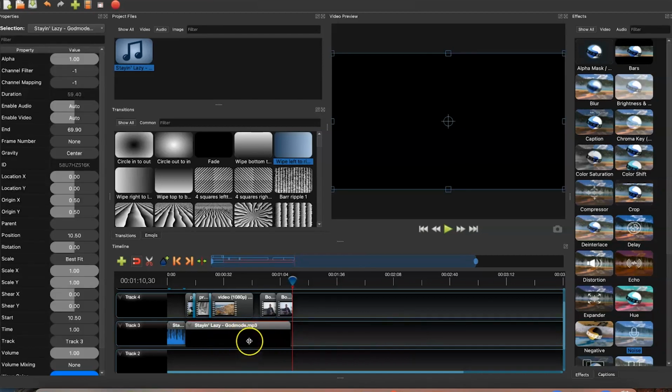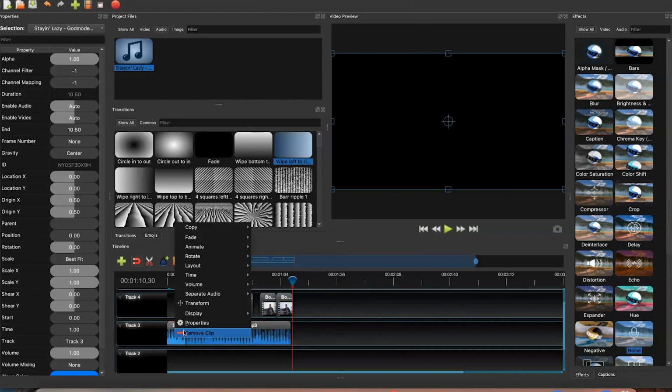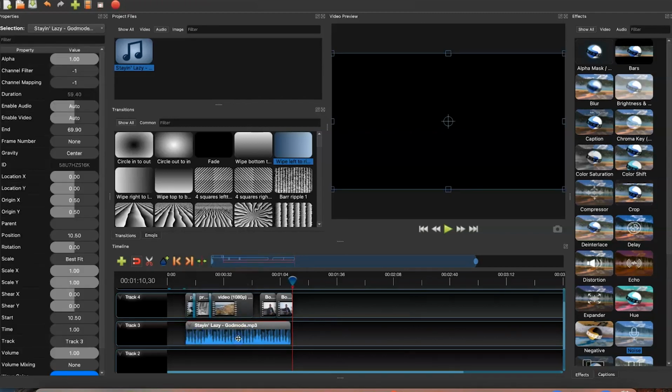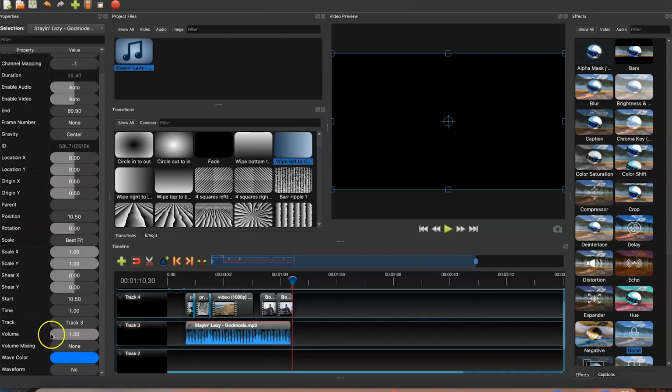So another thing that we want to learn is about controlling the volume levels. Controlling volume levels could be something very simple that you can do. Let's select this initial part and remove the clip, so we have only this section. Now you can control the volume levels by selecting the particular audio clip, and then you can come to the properties of the clip over here, and you can see down here you have volume.